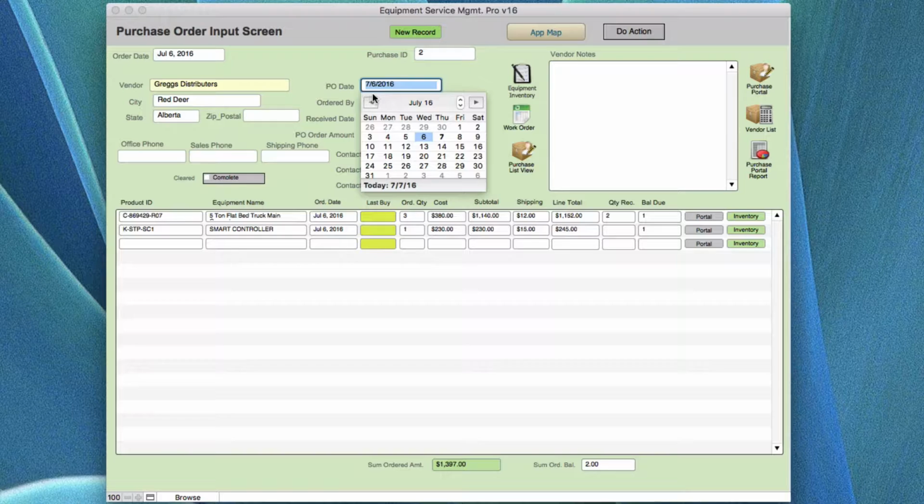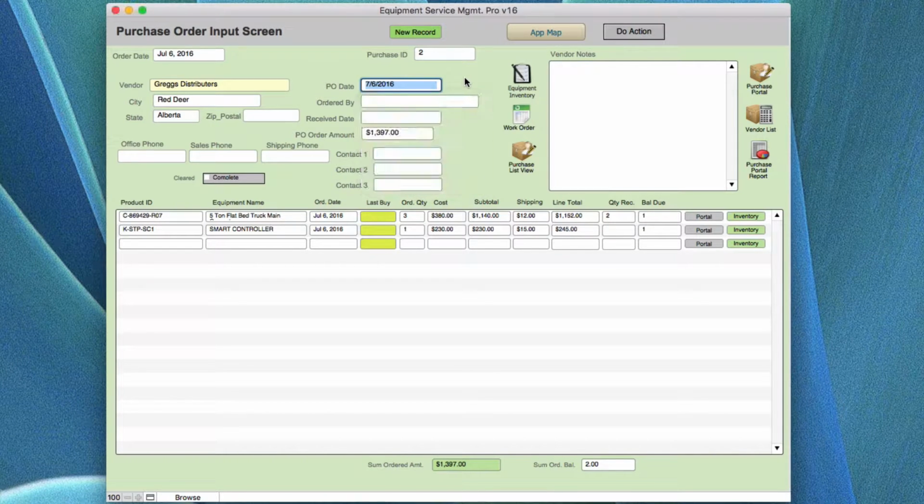The next thing you would do is put in the date that you're actually placing the order. And in the same thing, there's an order date at the top of the screen where these could vary. For example, the order date might be one day and then the PO date is a different day. Maybe there's a requirement for a PO to be used and that particular would be the PO date. Ordered by, you would type in your name if you're the person doing the order.